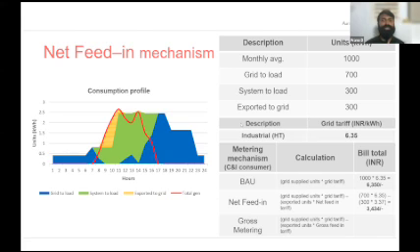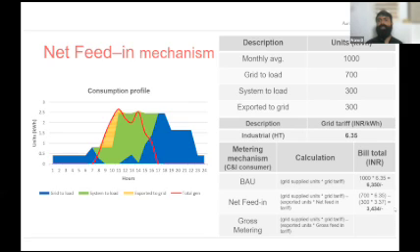We take a case of an industrial HT consumer who has a grid tariff of 6.35 rupees per kilowatt hour. With a business as usual billing mechanism, we take the formula and we find out how much total bill we have to pay on the grid supplied units. In case of net feed-in mechanism, we apply the formula and we multiply the grid consumed units by the applicable tariff and take the difference from the exported units at the net feed-in tariff. So this would be the net amount payable at the end of the billing cycle.